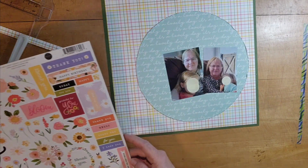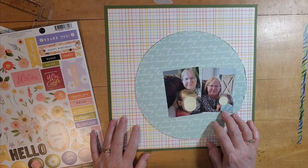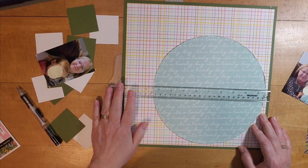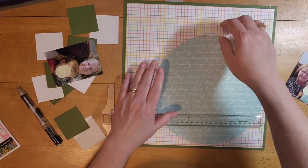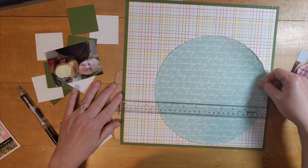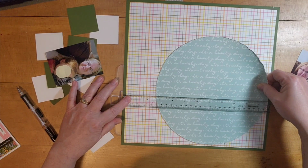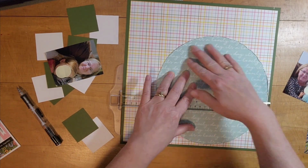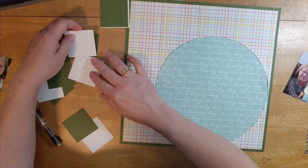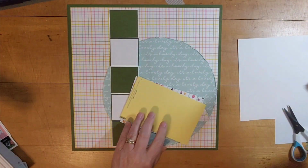So I'm going to use this sticker sheet from, it's either Echo Park or Cartabella, I'm not sure. And that's what's going to go in the 5 squares. So I glued down the circle, but because there's text on it, I could tell it was crooked. So I pulled out my cheap T-square ruler from Amazon, which I like every bit as much as I did my more expensive one that I've lost half of. So that's okay, worked out fine. So I'm going to alternate those.